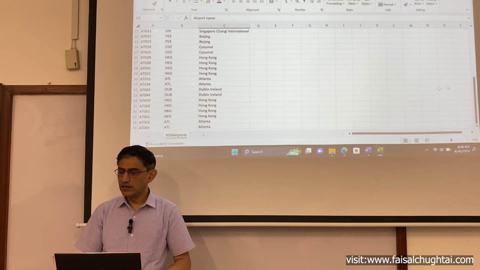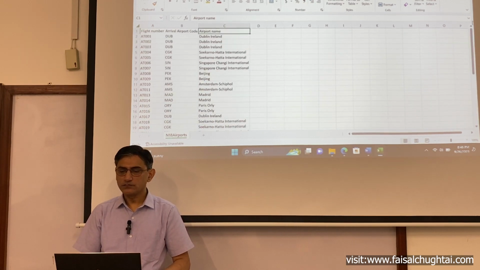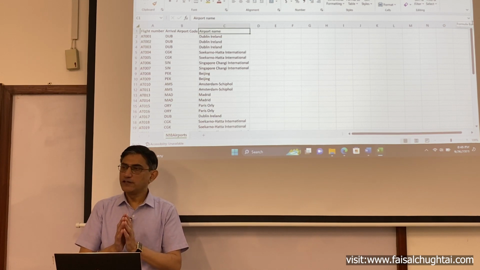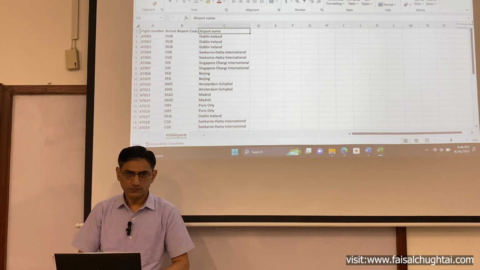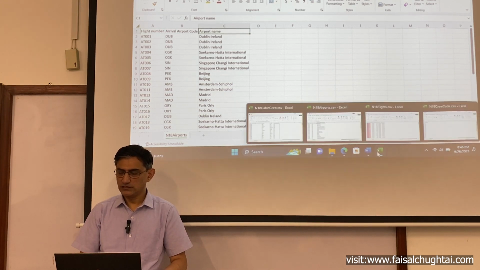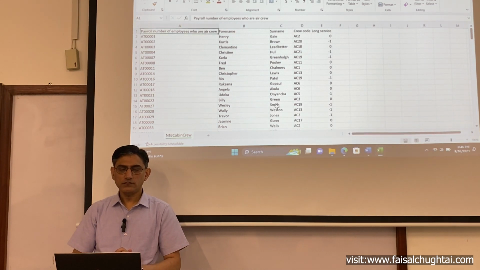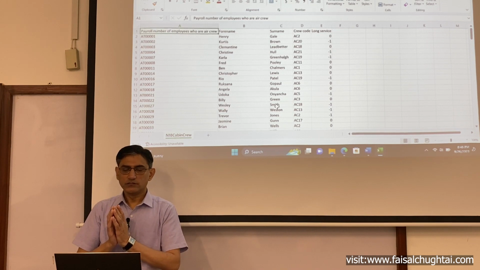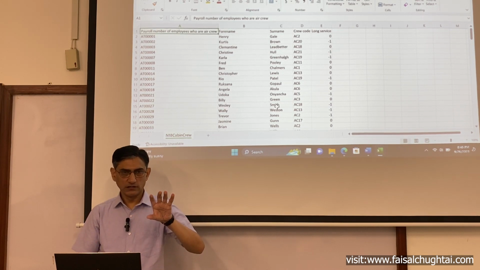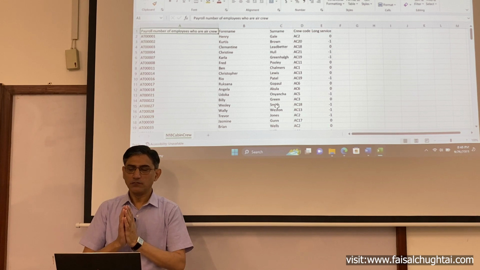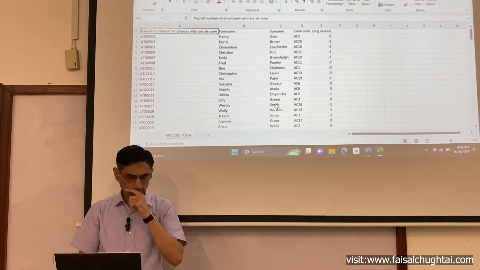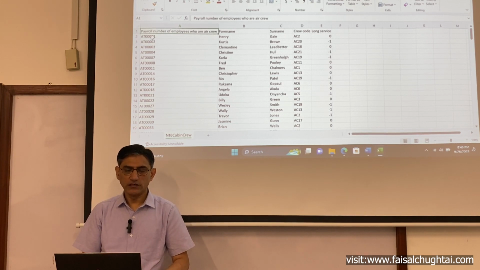Means what? That in the airports table, the flight number can be set up as a primary key. Okay, so this is done. Lastly, we have the cabin crew. Payroll of the employees who are aircrew. We will settle the field name later, but let's see if payroll numbers are unique here or not. Are payroll numbers unique? Well, we can use the same method to identify if they are unique or not.